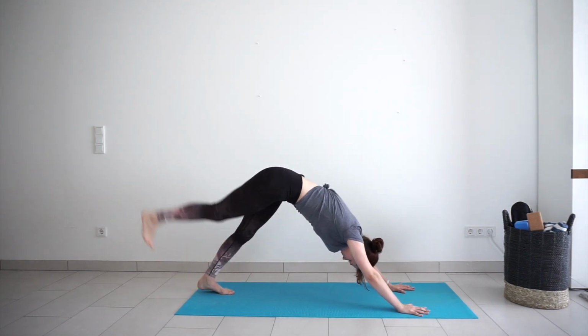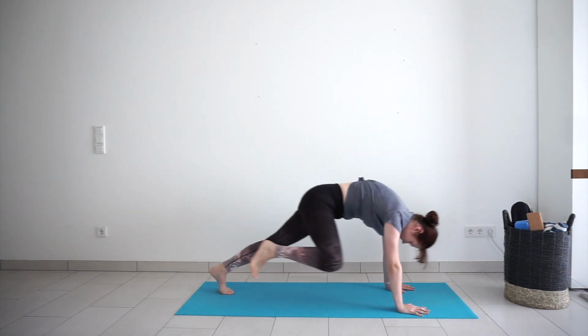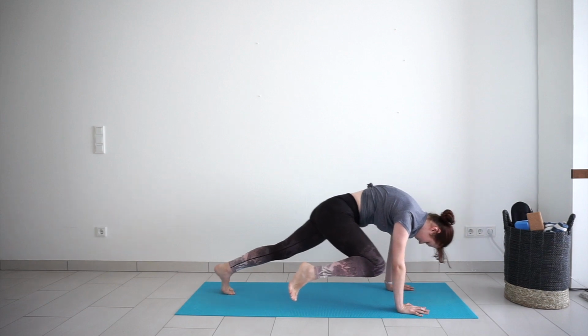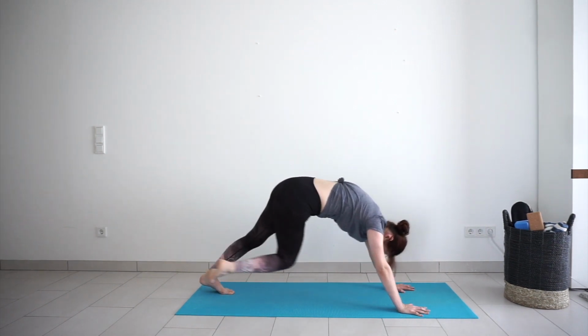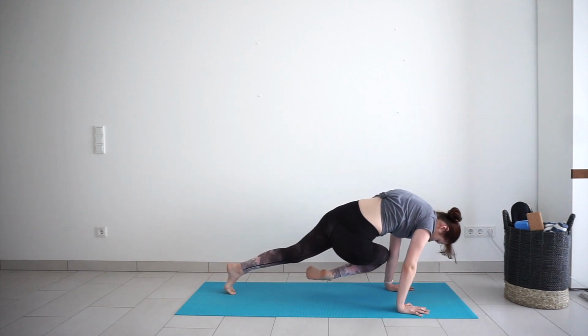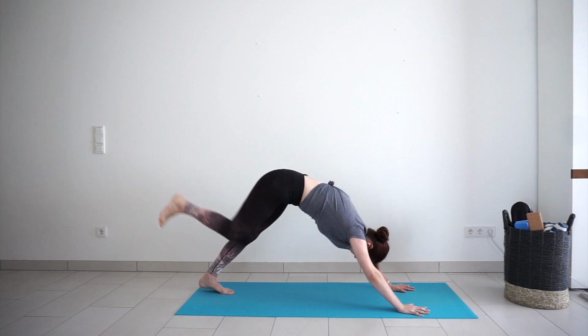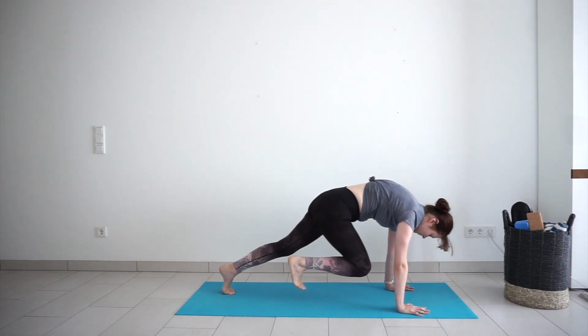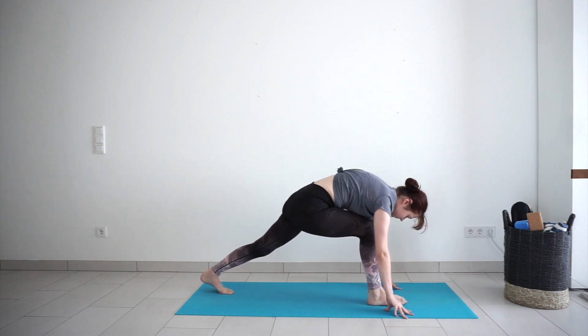Inhale, lift your right leg up to the sky. Exhale, try to touch your right knee to your right elbow. Inhale, leg up. Exhale, right knee to left elbow. Inhale, raise your leg. Exhale, knee to chest. Wait here for a moment and then step your foot to your right hand.